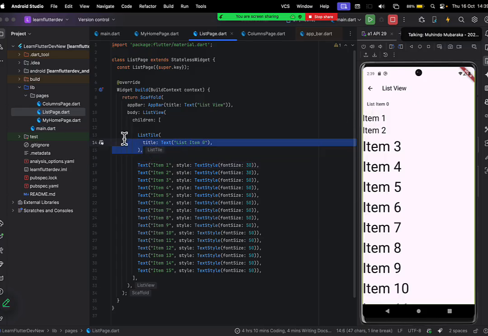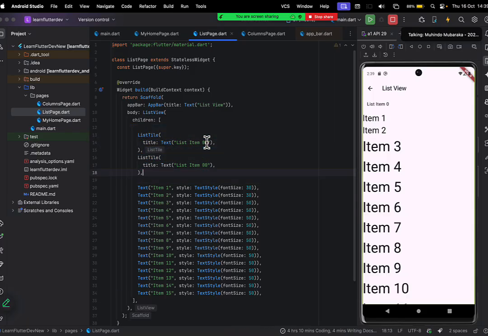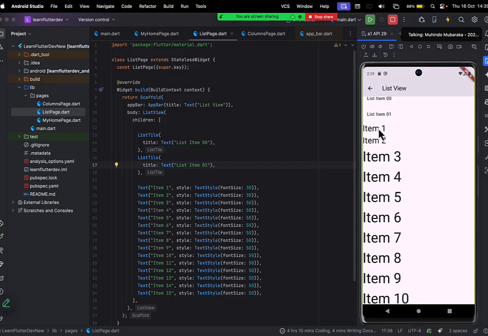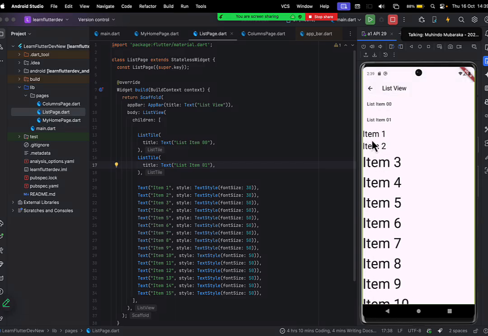If I create here, for example, a second one, let me say this one is 0, 0, and I create the second one called 0, 0, 0, 1, something like that. You can see that these ones are plain text.